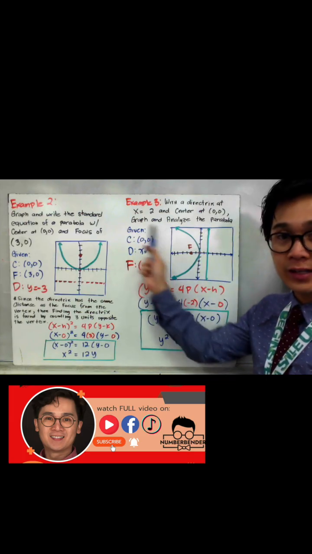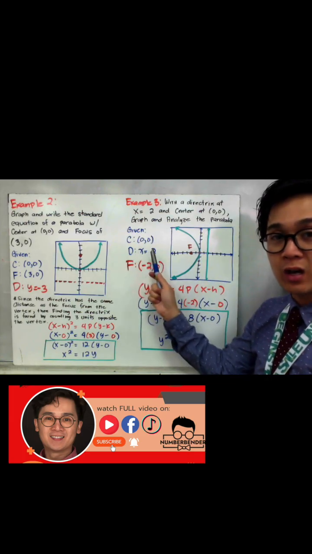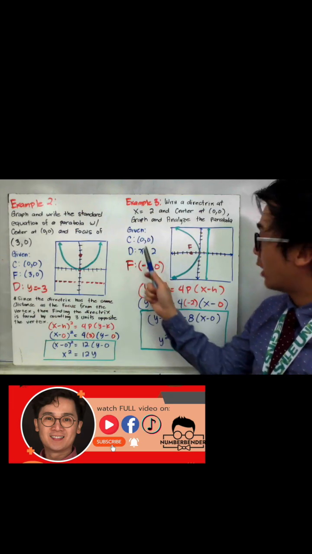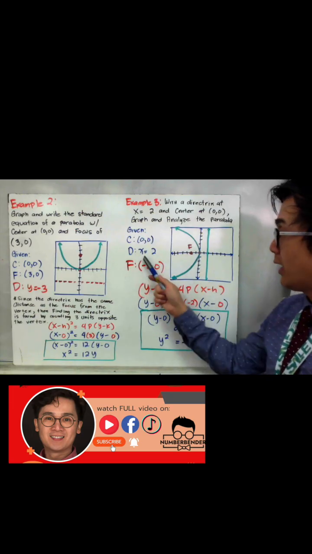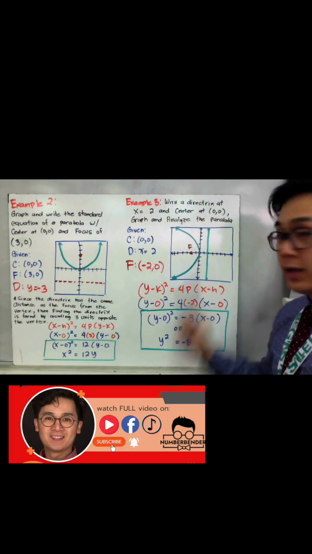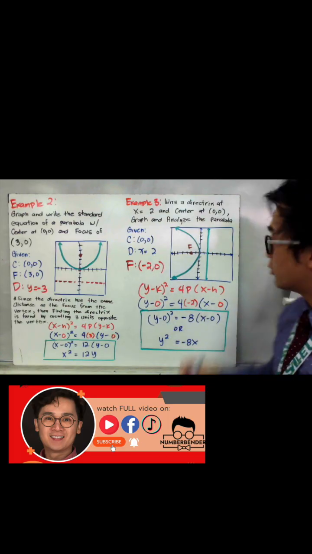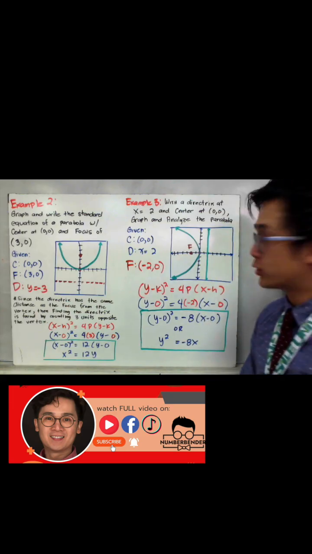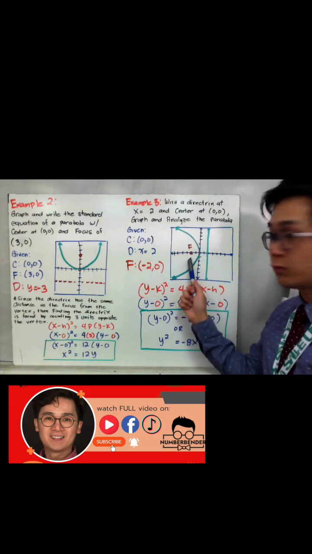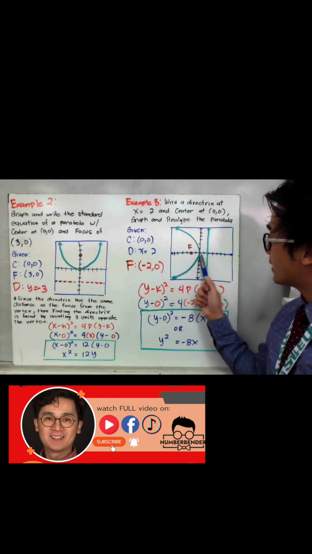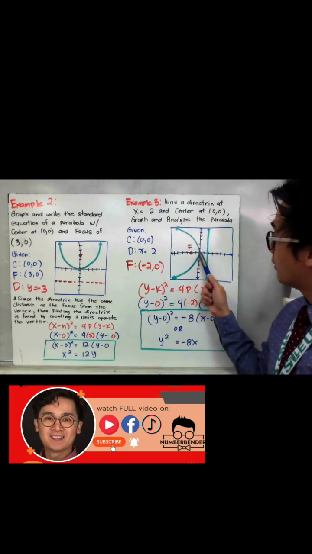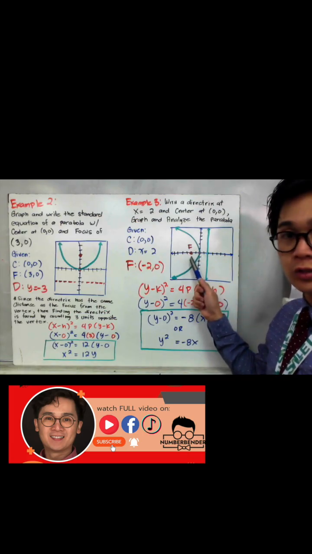Now, these are the given parts, and just like what we did in the other 2 examples, we need to first graph the given parts. So we have the center at 0, 0 and directrix at x equal to 2. Now, we know that the directrix is just a line, so just draw a vertical line along x equal to 2 to complete your graph. And to find the missing part, which is the focus, since this is equidistant, if the vertex to the directrix is 2 units, the number of units from your vertex to your focus will also be 2 units.